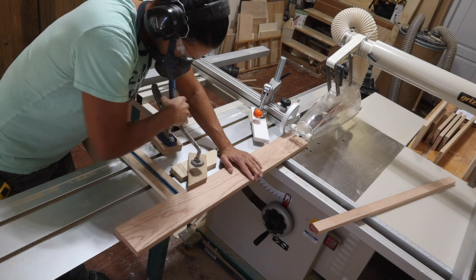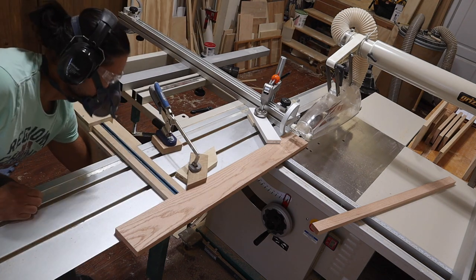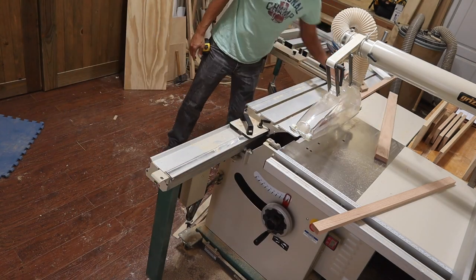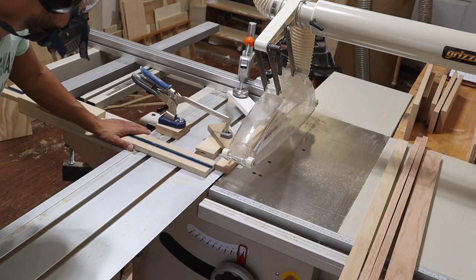So ripping these against the rip fence, you always have to use a push stick, or you make sure your hands are really away from the blade, and it gets a little hairy at times. But with this, I can just clamp it down with the parallel rip jig, and I can run it through hands-free, and it makes the rips perfect every single time.